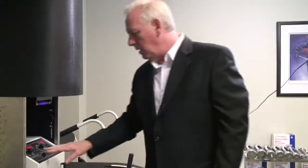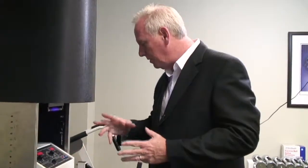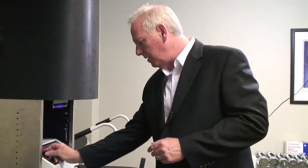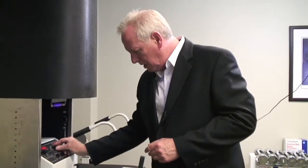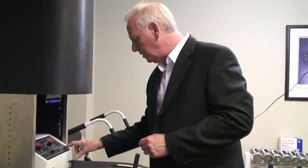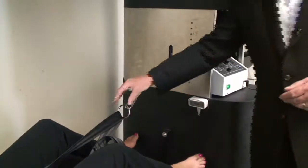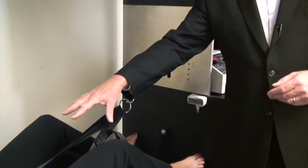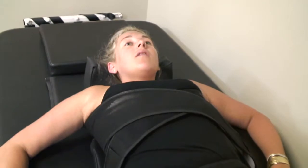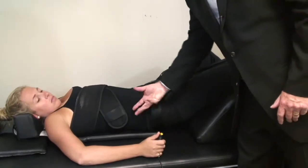Now what we do is the setting on this, there's certain hold, certain pull patterns, and again we create an algorithm that's going to go through a series of hold, release, pull, rest. In this particular case, we're going to use some very low weight to get started. We'll set the speed at just a medium. There's not very long. We push start and this algorithm starts. What happens, this cord begins to tighten. It draws on the harness and then goes through a hold phase, a release phase, a pull phase, and on and on. Now, this causes that decompression in the disc that we were talking about.